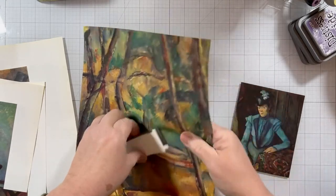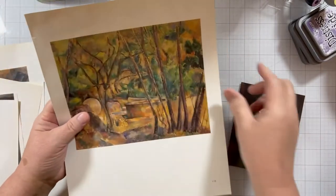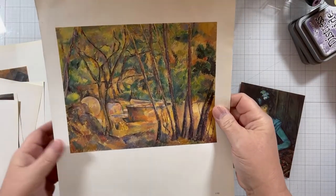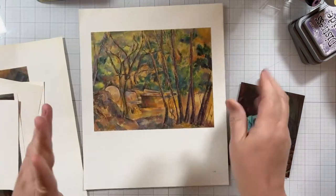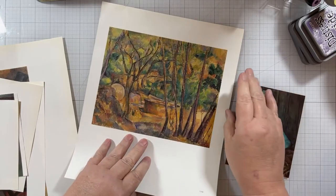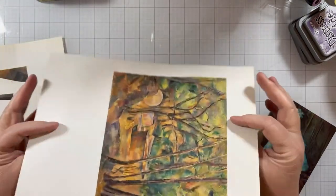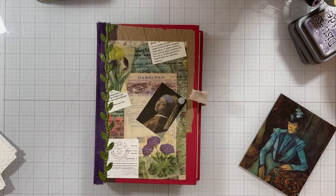And then there's this lovely one, which is a close up of one section of this on the other side. I'm not quite sure what I want to do with this. I was thinking of some kind of folded pocket, but I don't necessarily want to start folding this and then ruin it, right? So that's where we are. So today we're going to play with this.